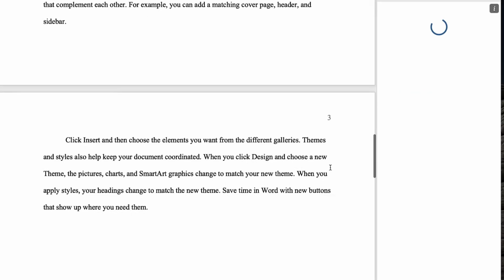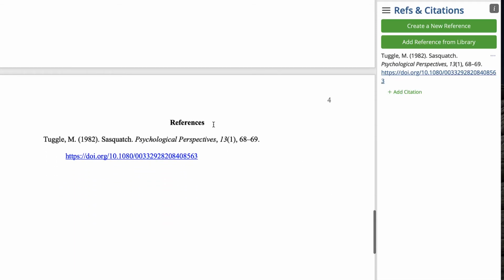PERRL is going to create our new reference page at the end of the document, and it's going to automatically add our reference for us, and then that reference is going to be listed inside the References and Citations panel. That's it. That's how you create a reference, and the new third-party lookup feature where you can search for references by ISBN, DOI, URL, or author and title makes this process easier than ever.